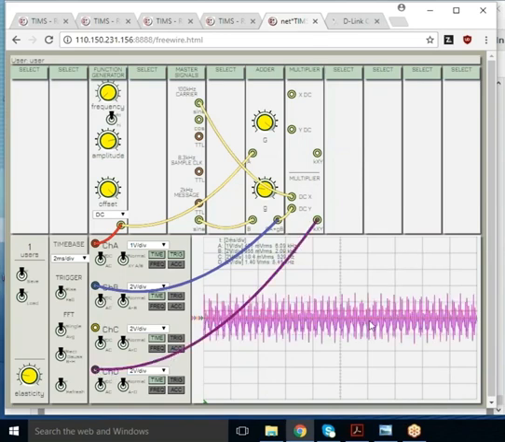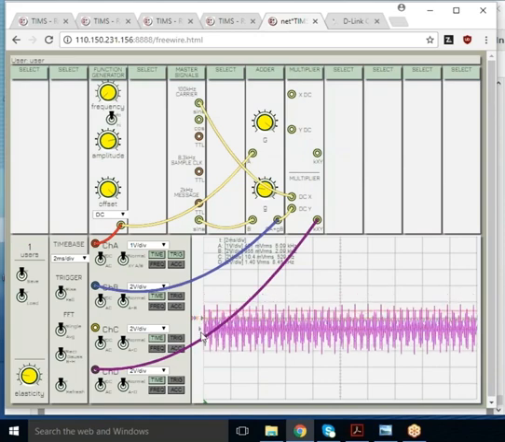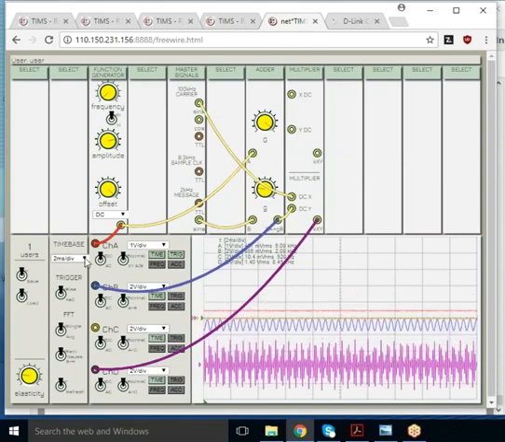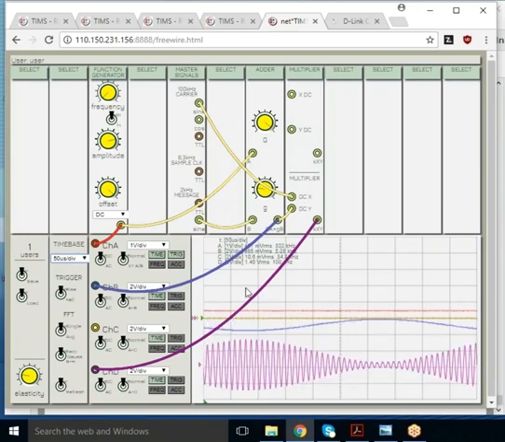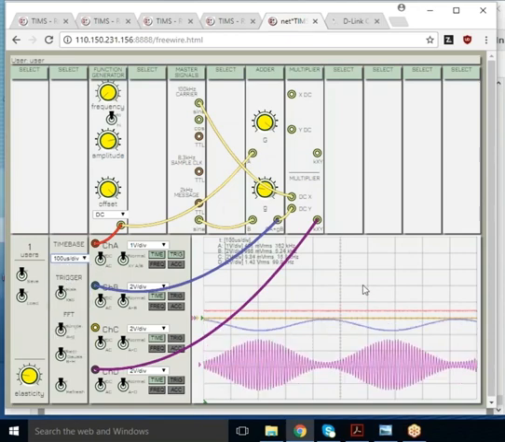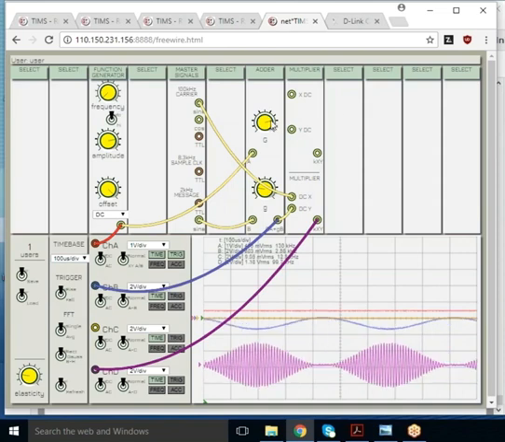Okay, and you can see there's some terrible aliasing there, as you would expect from a scope. So I'll change the time base. Okay, change the time base to a more appropriate time base, and there you can see we have some amplitude modulation, which I am controlling in real time. There we have like 100% modulation approximately.